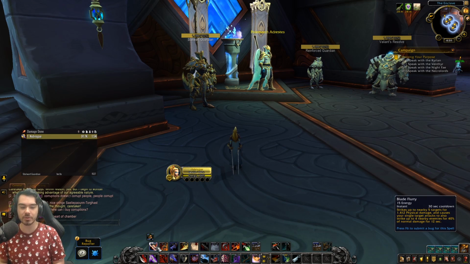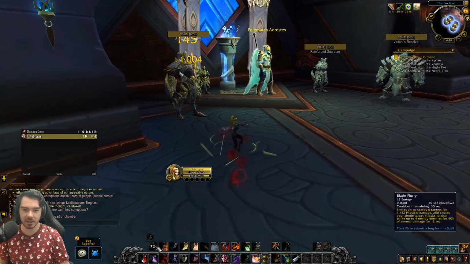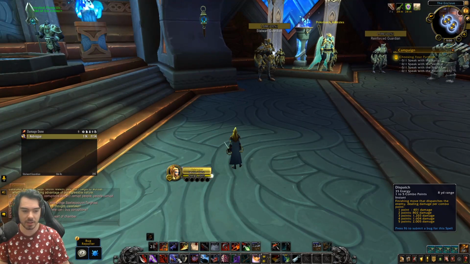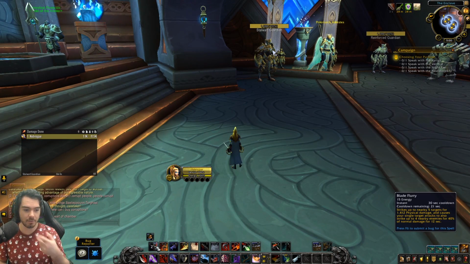Blade Flurry has also seen a bit of a rework. So this now has just no charges. It's just a straight up 30-second cooldown for 15 energy. It does have a rank 2. We'll come back to that in a second, but it does make you do instant damage, which is kind of fun. An instant 1,400 damage, which is like a 4-point dispatch on 5 targets in AoE, which is cool when you instantly press the button.